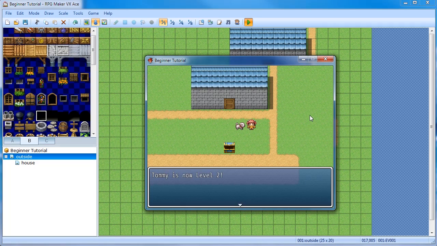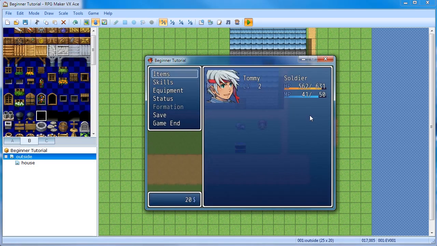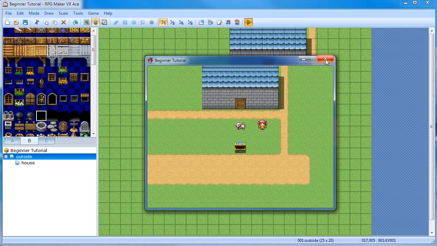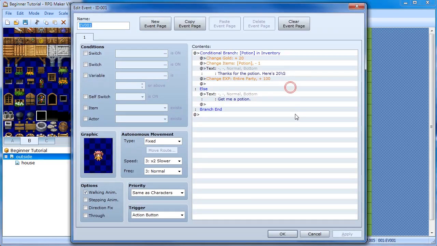So we got experience points, and now it's showing us our level up message, level 2. You can see, and yes, indeed, I'm level 2 here. Ignore the face graphic, it does not match the dog that I'm using. Okay, so that all works correctly. But what if I didn't actually want to give her that potion? She just took it, and what if I had already had that potion and then I went and talked to her and she just took it from me without any choice at all? So we can fix that.